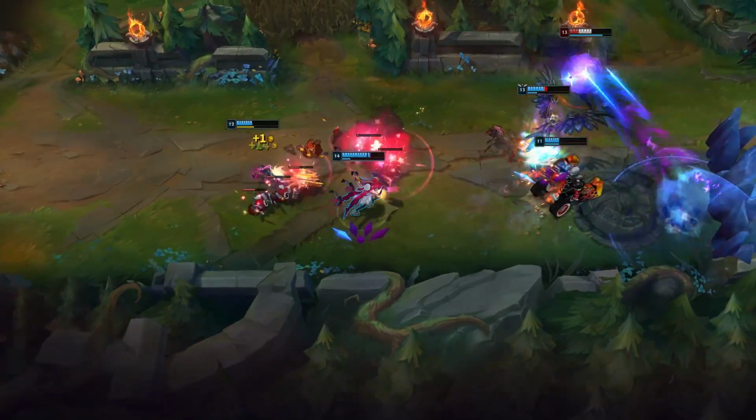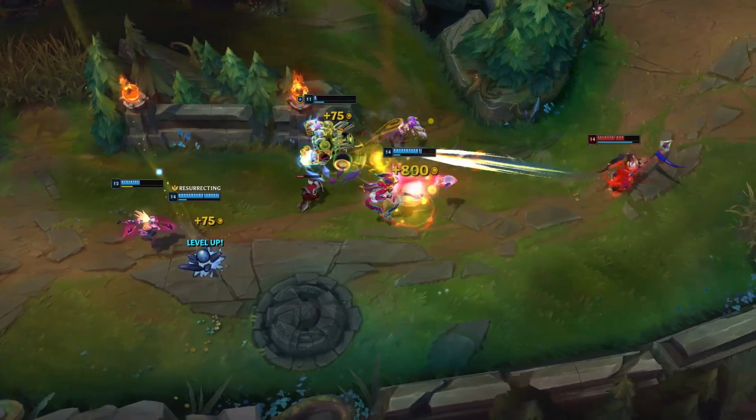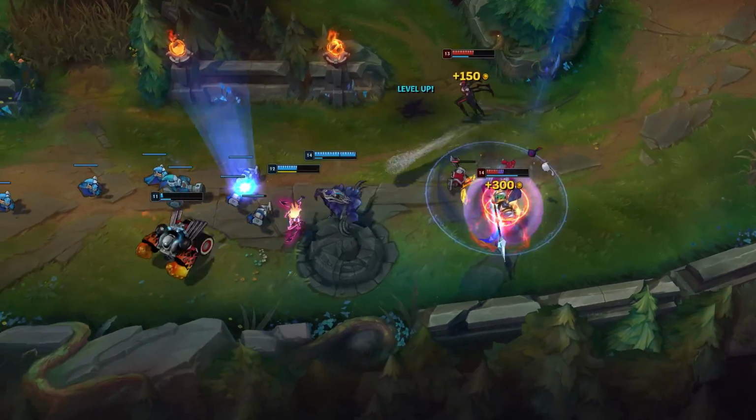I actually think Jinx is already pretty decent. She doesn't really need to stack crit cloaks. You can do, but getting your Infinity Edge first is pretty nice into your attack speed. You don't need Stormrazor either, so this is actually going to be a really good patch for her.